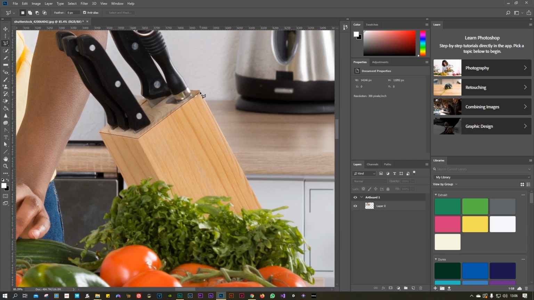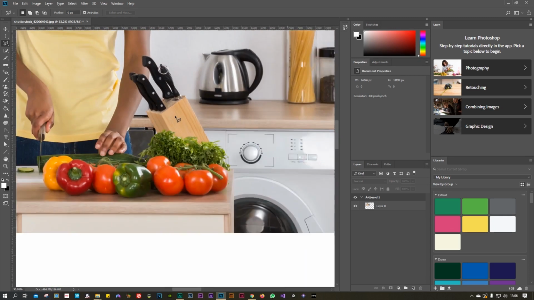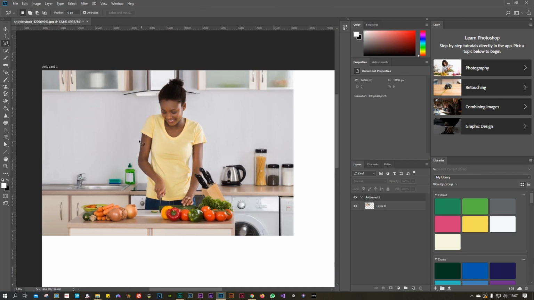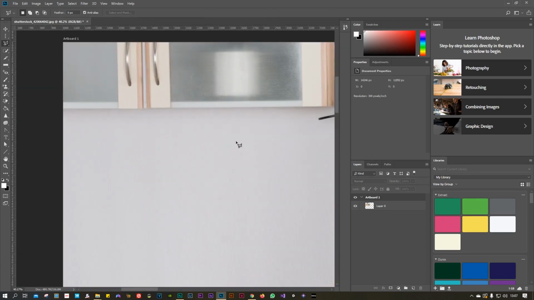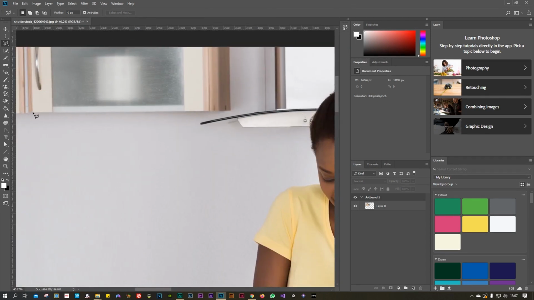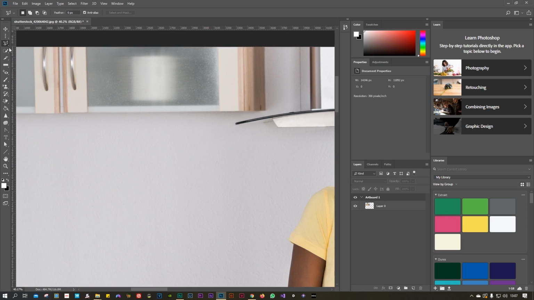You don't press while dragging, just click, drop a point, go to the next point, click, drop it, go to the next point, click, like that. So that's how this tool works. You use points to make a selection. Easy, right? You click, go to the next point, click, go to the next point, click. That's it. That is the polygonal lasso tool.